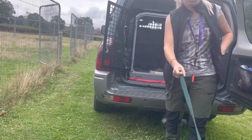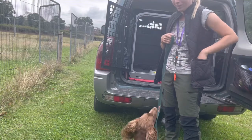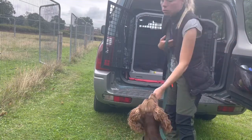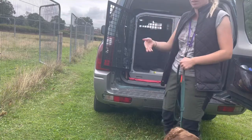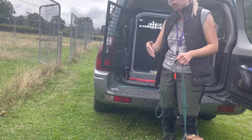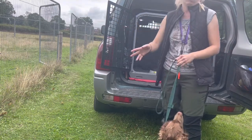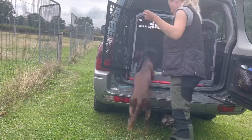Good boy, well done, mister. Good boy. And like then, he is a 14-month-old adolescent male, right? The first thing they want to do is get their nose to the ground. That's why he went out. I just wanted him to connect with me, and then I might say, okay, go for a wee, go after that, all right? So that is car control. Good boy.